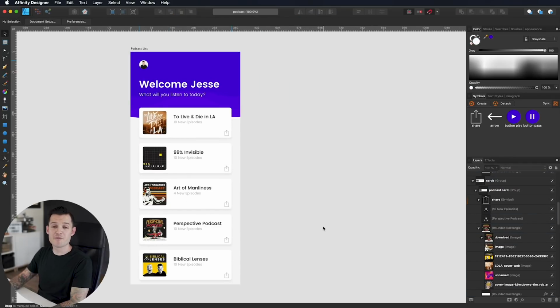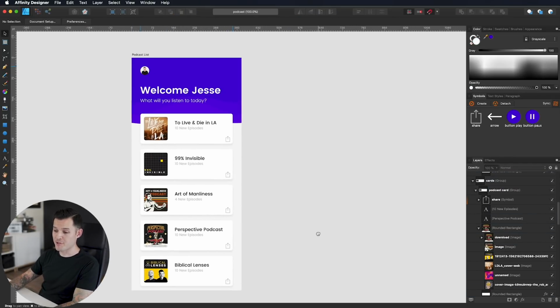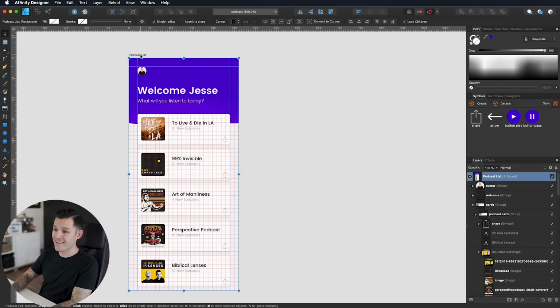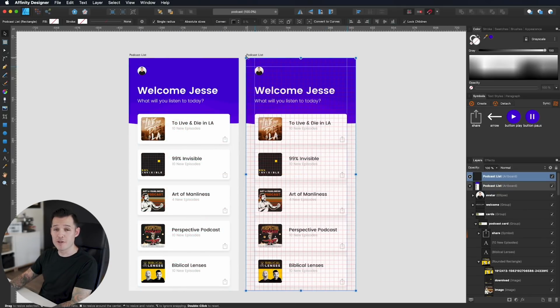All right, now that we have those duplicated and all of the information is inside of them, we need to duplicate also our artboard. The reason we're gonna do that is because it's gonna bring a lot of the styles over, as well as the grids and the guidelines we already have established. I'm just gonna hold down Alt, drag over a new copy of this artboard, and boom, you have another design right there. It's pretty great, it's pretty fantastic.